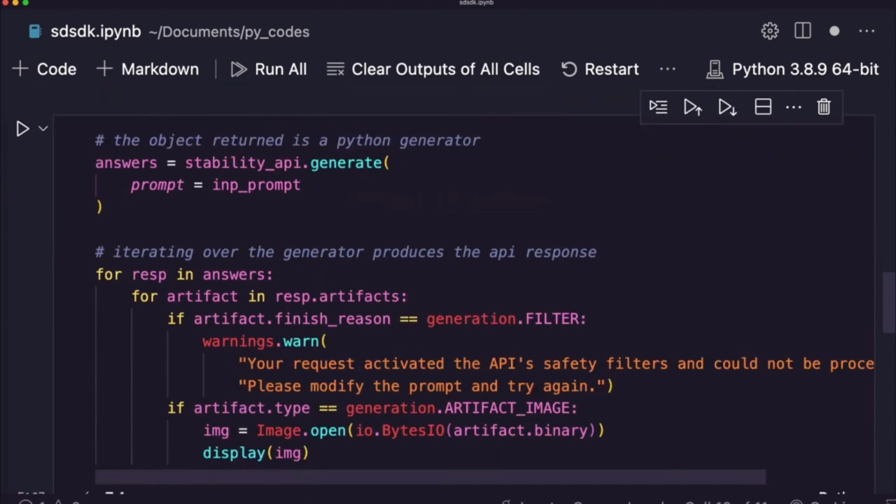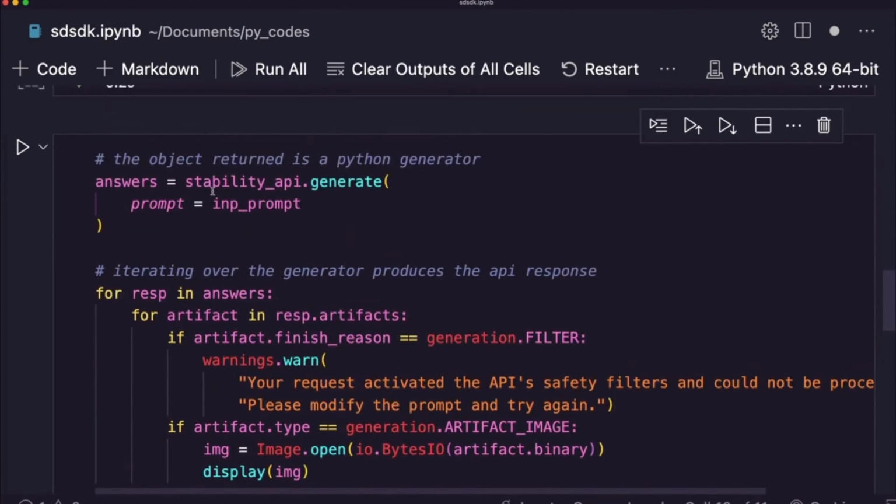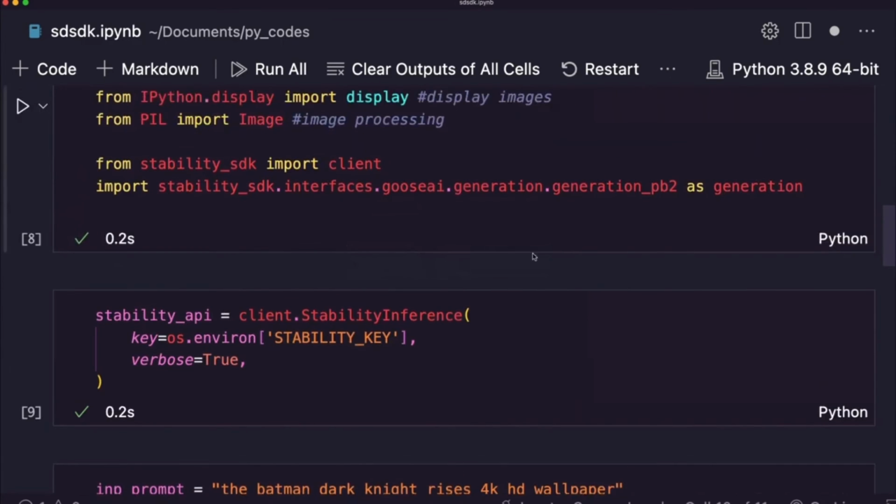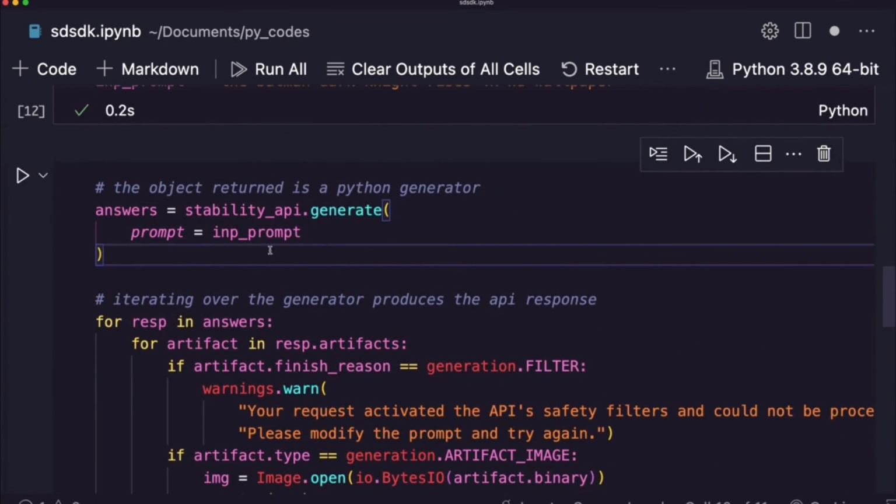So the next thing that we are going to use is stability underscore API dot generate, and then we are going to give the prompt inside that. When we run this, stability underscore API dot generate returns a Python generator object, which means that we need to iterate over it.